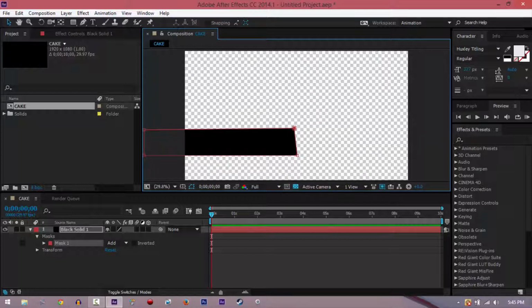So what you want to do, let me just turn on my keyboard here for a second. Come on, man. All right, there we go. All right, so this is our solid here. We can change it. So I'm gonna make it slimmer. This is too fat. I'm gonna hold the shift key and slim it down. If you hold the shift key, it'll make it straight. If you don't hold the shift key while you move it, you might accidentally move it to somewhere you don't want it to move, just like that. So I'm gonna hit Control Z on that one, and I'm gonna hold shift and make it smaller.